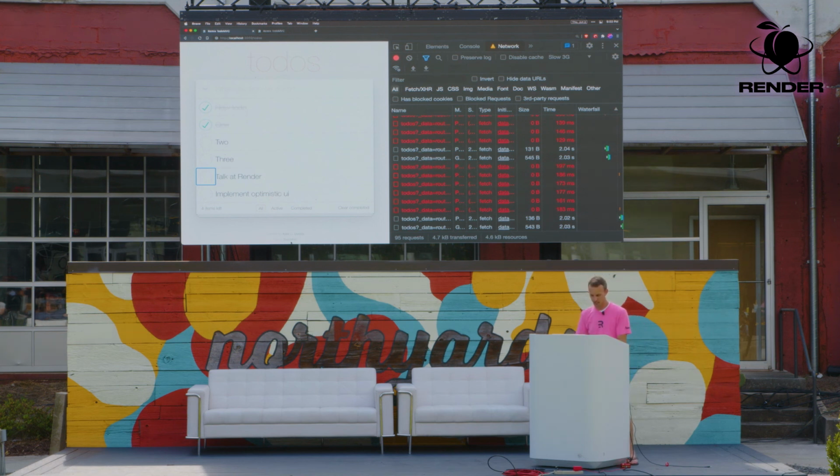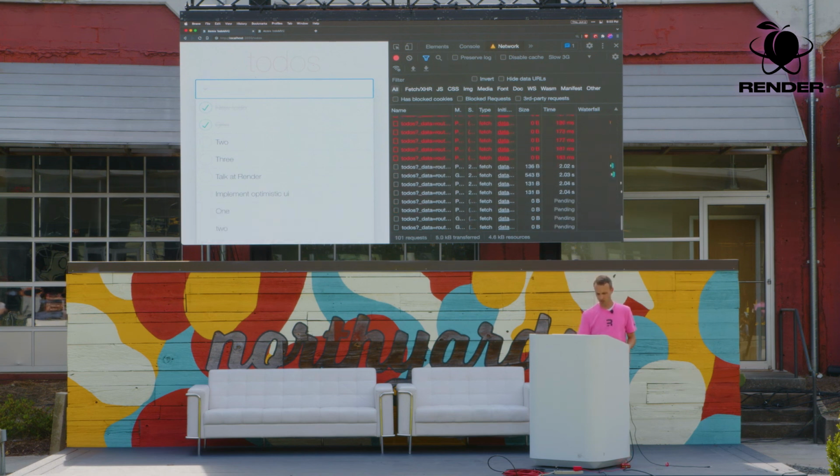And it's amazing. I could say, if I submit a to-do that says error in it, then that's gonna give us an error. So I'm gonna say 1, 2, error 3. And you can see all the optimistic UI going right there, but the error was like, oh, hold on a second, that one didn't work. So I'm gonna have you type that one in again. And all of this is done, like the entire thing when it's all done is like 600 lines of code for the whole app. The user authentication is like another 100 lines. That's it.